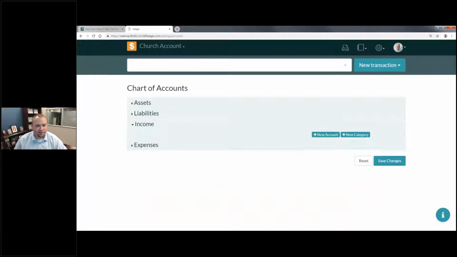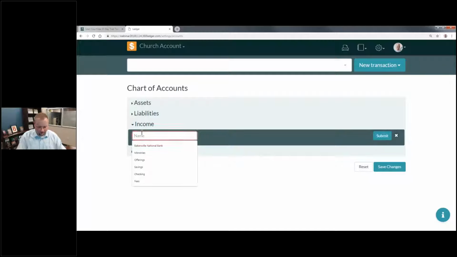Next, we have income. This is kind of the other side of the equation. So income is money that is coming in. It's actual money, but when you're tracking it as income, it's not necessarily putting it into different bank accounts. It's just finding the purpose. That's the way I like to look at it. The purpose of this money is for X. Same with expense. The expense is the purpose of using this money, but it's going out. So let's take a look at a couple different categories.